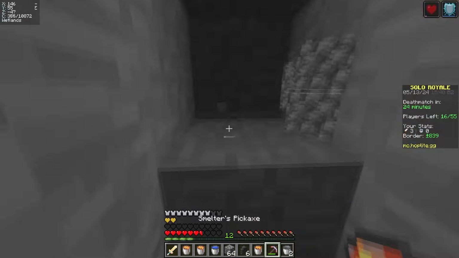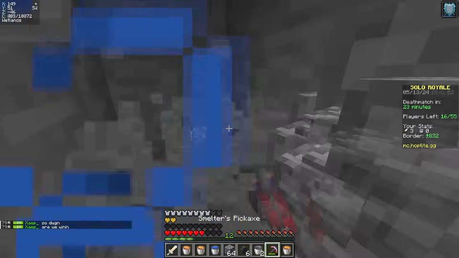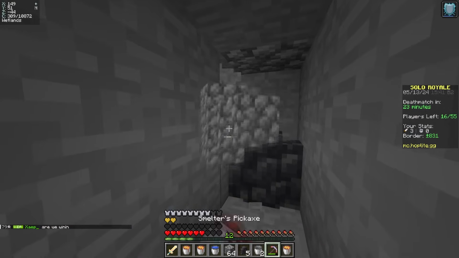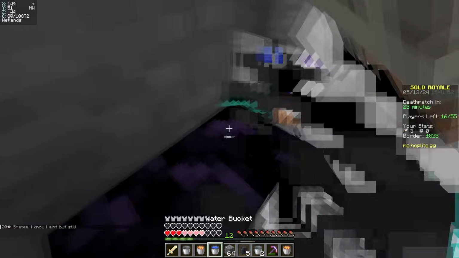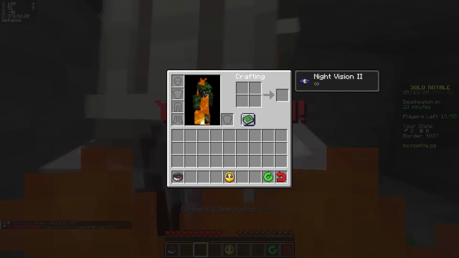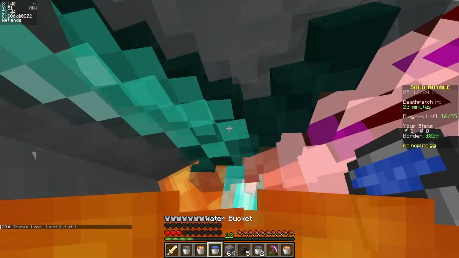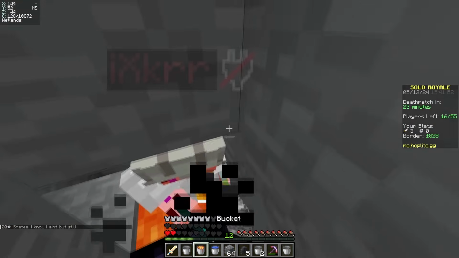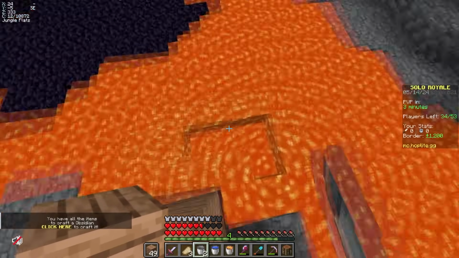If he digs on me, I'm fine. Someone else just dug above him. No, I don't have another water bucket. I meant I needed an extra lava, not water. But the lesson learned here is that I need to place blocks above our head in the 2x1 so I can properly aim my buckets. I'm gonna get like 6 lavas real quick.